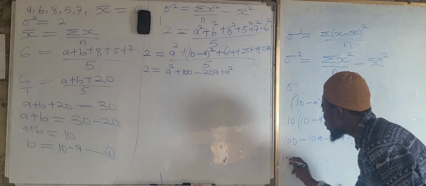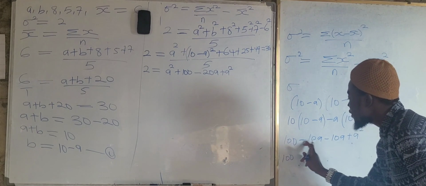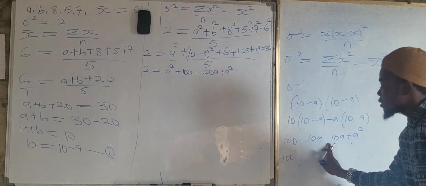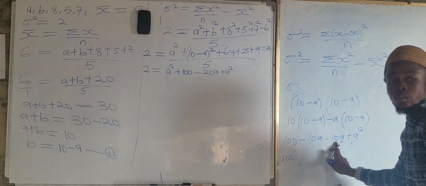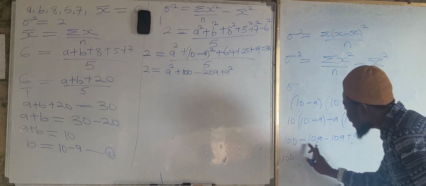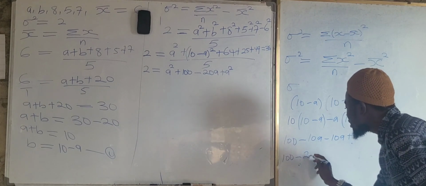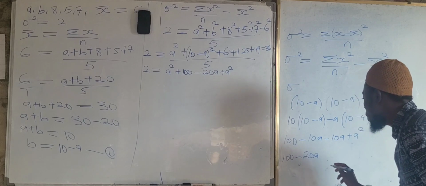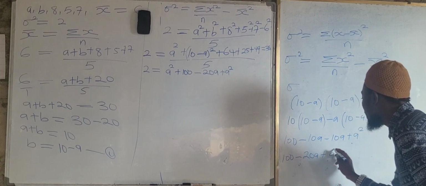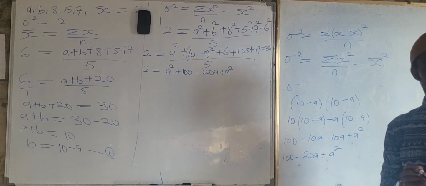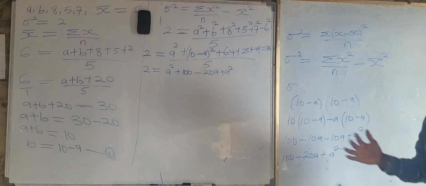So now we have 100 here. Minus times minus gives you plus, right? Now 10 plus 10 gives you what? 20a. But here the sign, the bigger marker, is the sign, right? Yes. So therefore we maintain the sign, which is negative, and you have 20a. Are we okay now? Yes, sir. Plus a squared. This one is clear now, right? But whenever you have this one, look at the steps.